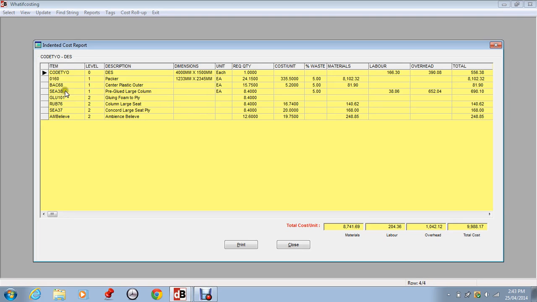You'll notice here 111, the SEA38, is the component we added. And then the SEA38, of course, uses these items here. So this is called an indented cost report, and it, of course, comes up with the same numbers as the report we just did, both the exploded and the current cost.